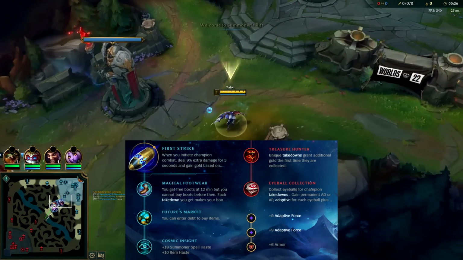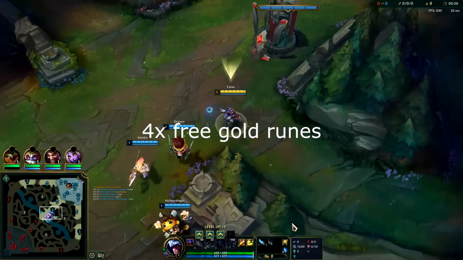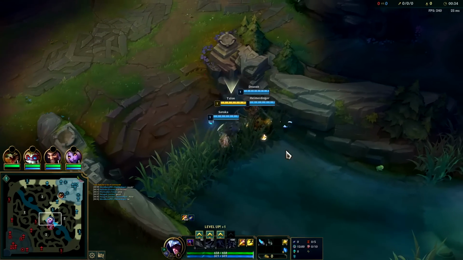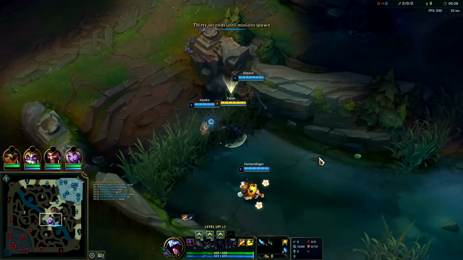Gonna be showing you the power of this hyper carry Talon jungle build. The secret is to get as much free gold as possible to hit a super early Eclipse. Eclipse is a really strong assassin item that also has some max health damage on it, a speed up, and a shield. It does a lot of different things.